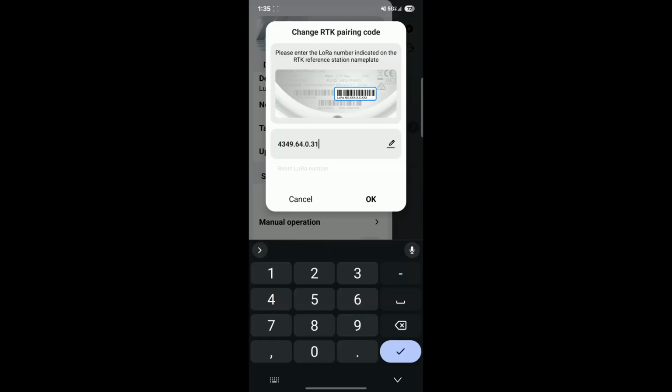So this is the LoRa pairing code for the other RTK station. So I need to take a screenshot of that. It's always good to take a screenshot of it. The actual code is on a sticker, and who knows what's going to happen to that sticker being out in the weather. So we need to delete this.